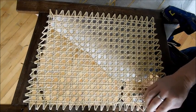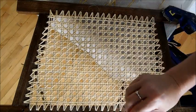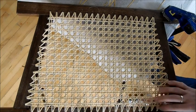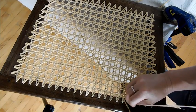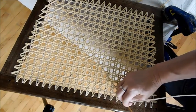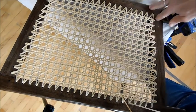Okay. Well, sometimes they just don't lay flat, but you work with what it is. Things aren't always ideal, right? Just back it out and make it right. Okay? So now this comes out right into that hole. We'll drop down. Now I'm going to weave, filling in this half of my diagonals first and go back the other direction. No, you know what? I'm wrong. I am going to go this direction first.